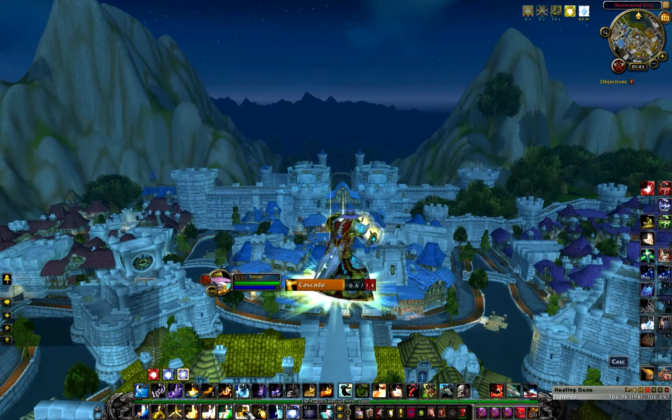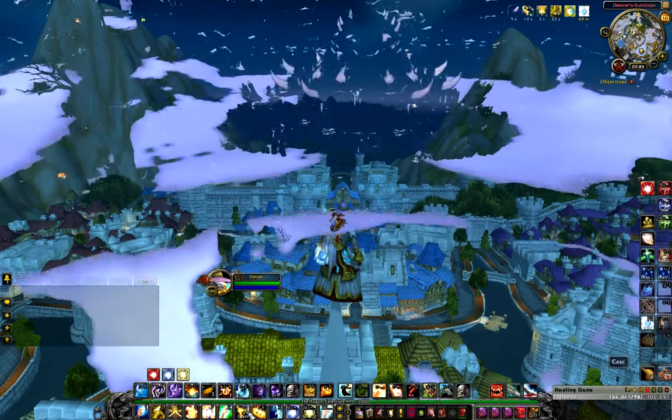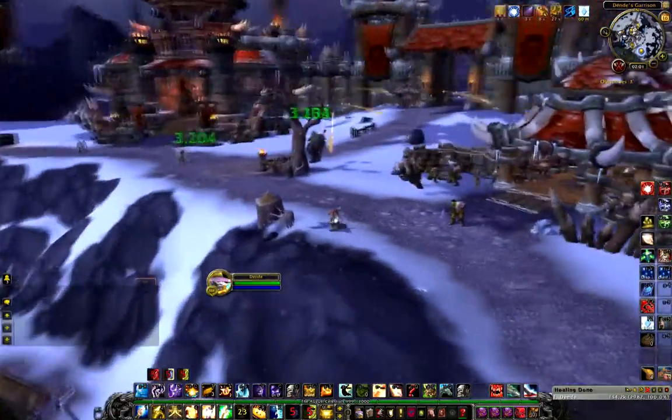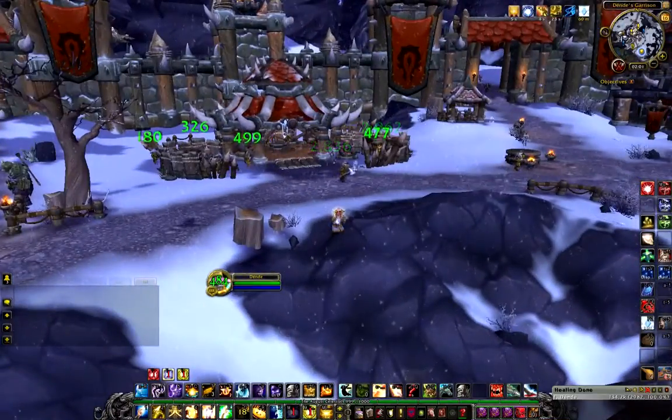Cascade, which is the default pick in the level 90 talent tree, has a short cast time and heals the target for a small amount. Then it splits into 2 heals that bounce to raid members and heal them while splitting into 2 again. And it does this 4 times.